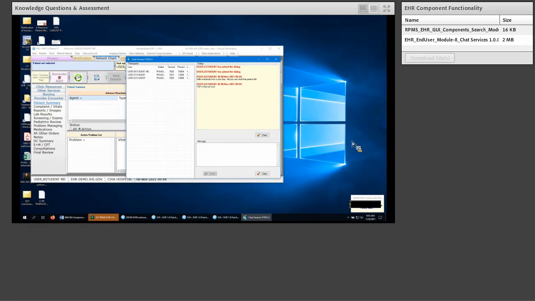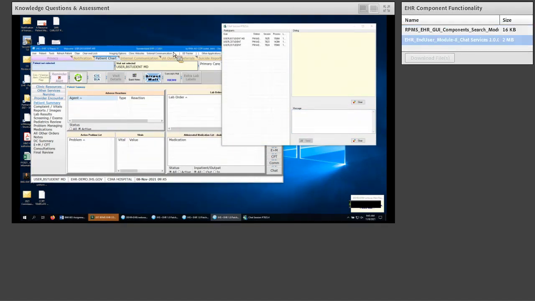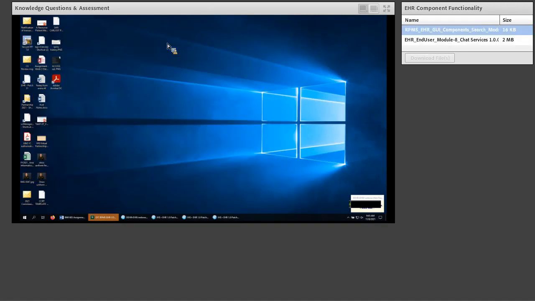All right, I believe now we have completed the demonstration portion of this. Actually, one last thing. Here's where I was saying before, if you have a message in here you don't want, or you're tired of seeing everything up there and you want to clear it, it's gone. It's not saved. It's not going to store this anywhere. Once it's gone, it's gone. And if I shut down my EHR, it should shut down also. Yep, see? Gone, gone. So it doesn't store it, doesn't keep it. You can't save it off anywhere or anything like that, but it's pretty functional once it's up there.